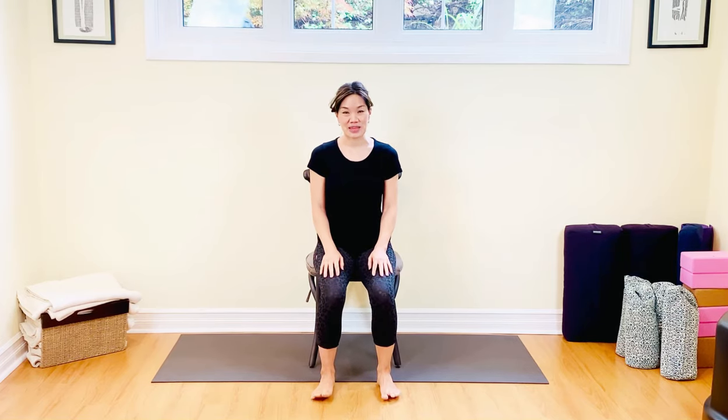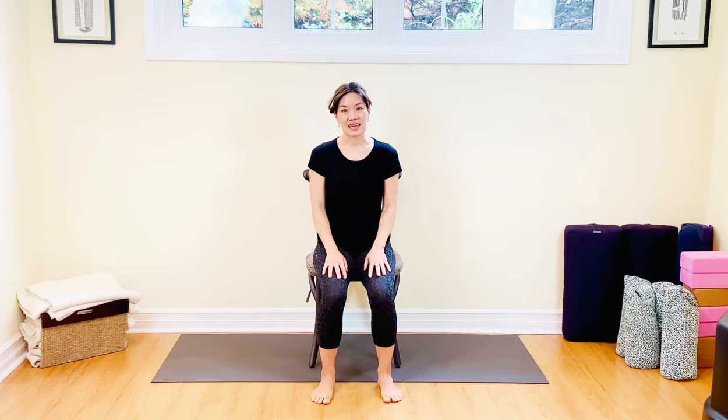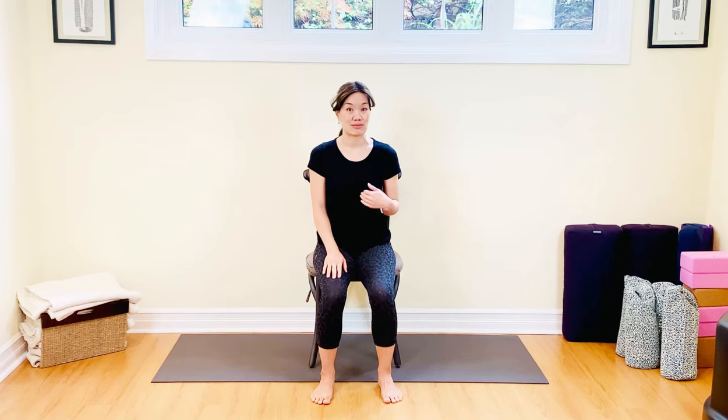Today is going to be a sequence that's going to stretch the whole body on the chair. Just as a friendly reminder, anyone who is suffering from any discomfort or pain, we're always going to take that pause and make sure that you're honoring and respecting the body. If you are recovering from any injuries or maybe surgery, you're going to go slow, okay? And you're not going to necessarily do this at the pace that I'm doing it.